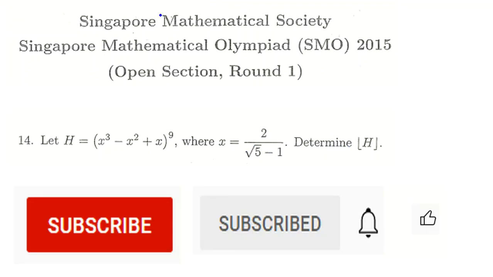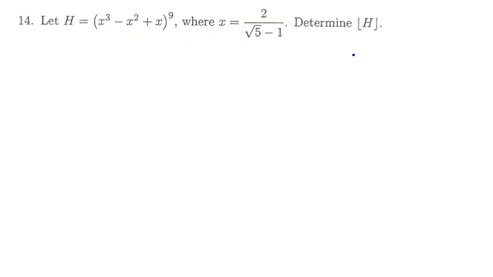Thanks for the likes, subscribing, and turning on notifications. This sign is floor of H. Floor means, for example, if the answer is 2.7 you should consider 2, or 2.3 consider 2. For example, 3.6 for positive numbers, you should consider the integer part 3. If for example you say floor of 4, it's 4. So for positive integers you should consider the integer part will be floor. You can show it with this sign or this sign. For negative we don't need for this problem.